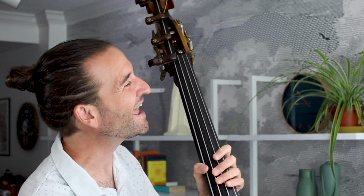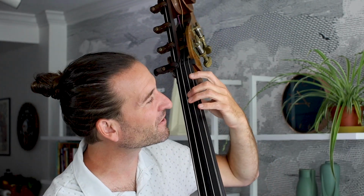Also, we have ways of checking many of these notes using open strings or natural harmonics under the notes. I'll show you on the G string because it's easiest, although you can get these notes on all the strings. So we have our open G, obviously, and there's nothing to check. It's an open string. A flat, kind of hard to check, so I just make sure that it sounds like a half step to me. Maybe I'll use a tuner that's got it visually so I can make sure I'm really locked in.